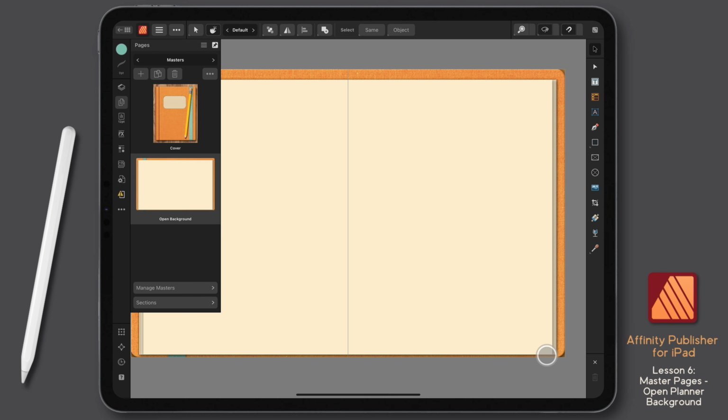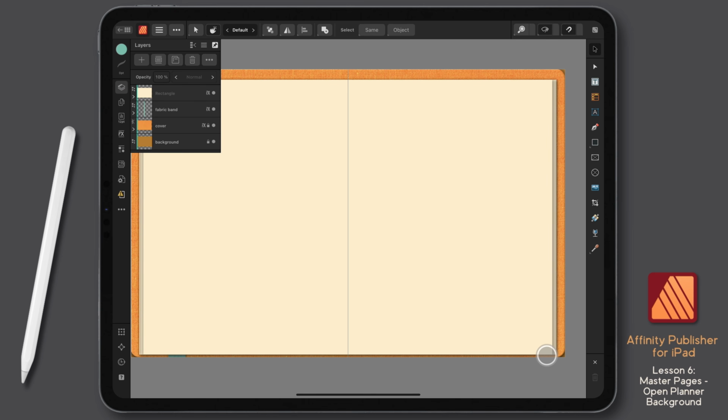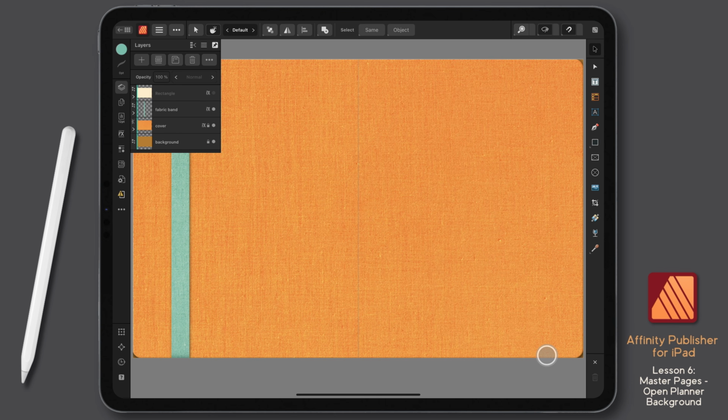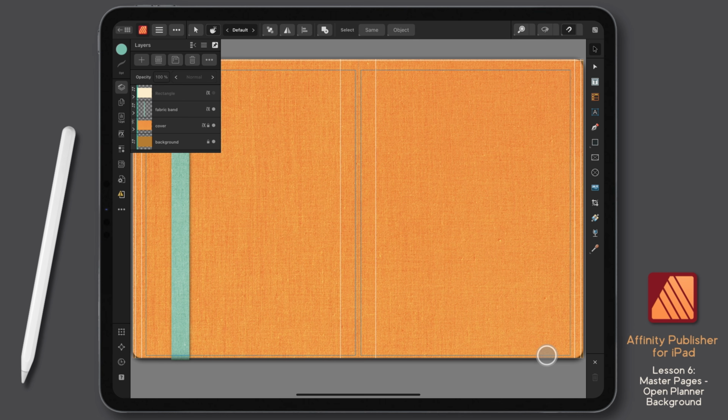Now, instead of using the gradient tool, which I don't have as much control over, I'm going to use a series of shapes. I'm going to go ahead and turn off the paper for right now. Now you can see that Publisher automatically provides your center line there when you have a 2-page spread like this, or when you're spreading it out across the thing. So I have a nice guide there. If I wanted to, though, I could turn my guides back on. In fact, I think I will because I want to keep what I'm adding between here.